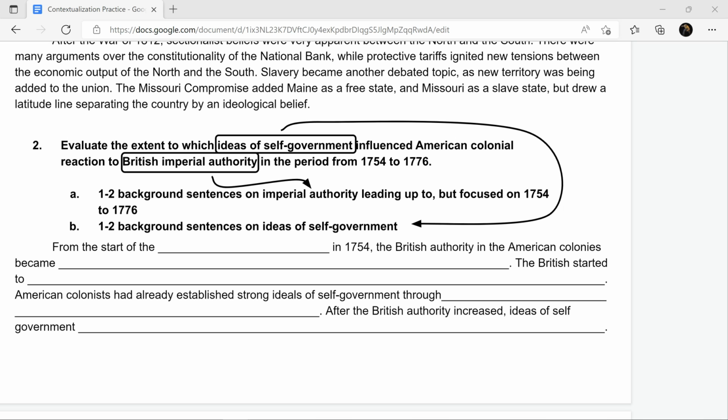The colonial period. Is everybody got me on that? So this is going to be period 1 or 2, y'all. Who remembers? This is period 2. This is now period 2 for AP US history, right? All right, can you hit that light for me? All right, so ideas of self-government is supposed to be for B, right? And then we talk about British imperial authority for A, right? All right, what's another word for self-government?